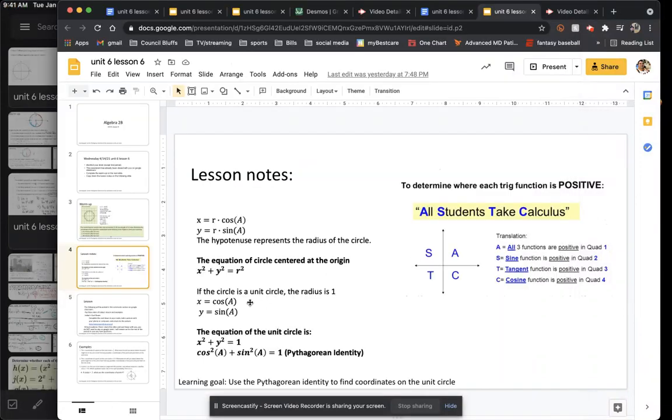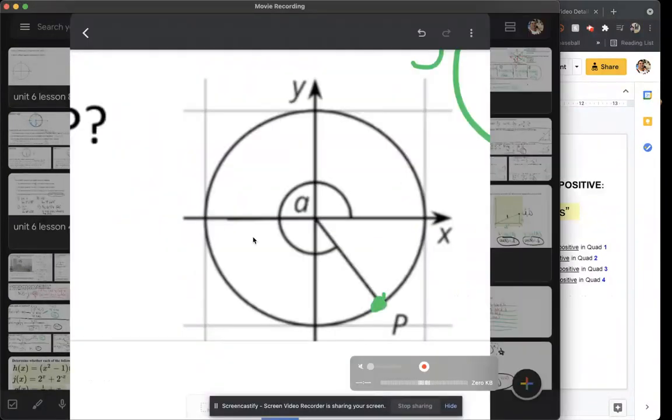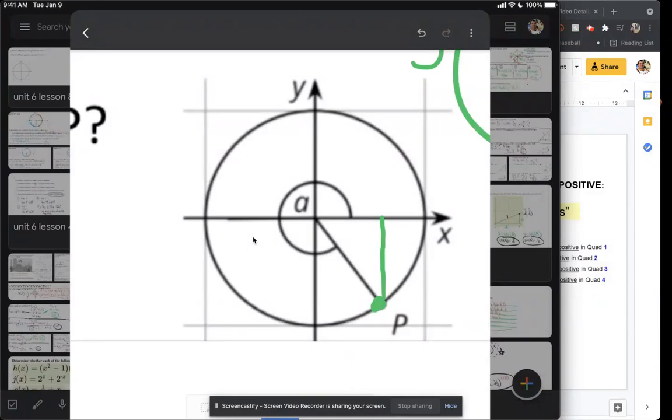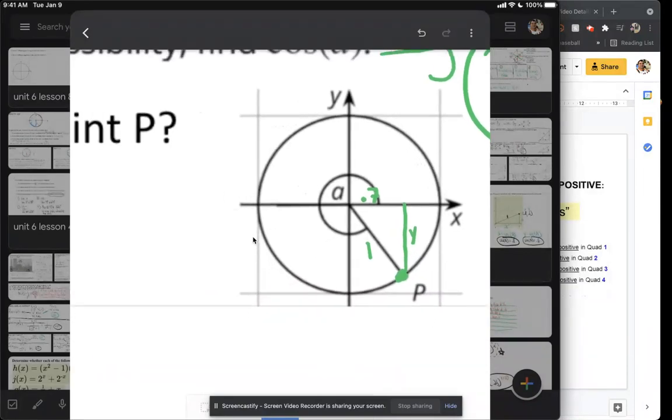And I know that in a unit circle, based on my lesson notes, cosine represents the x. So this is really telling me that the x value is 0.7. Okay, so if I were to take this diagram here and form a right triangle, the x value I know is 0.7, and I have to figure out what the y is. And I know that this is 1 because it's a unit circle.